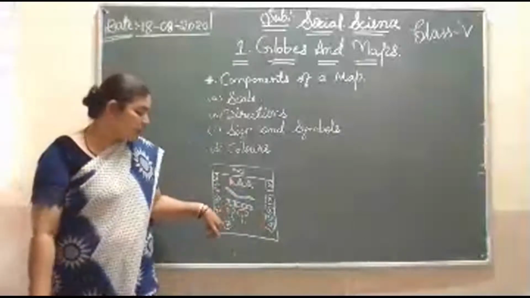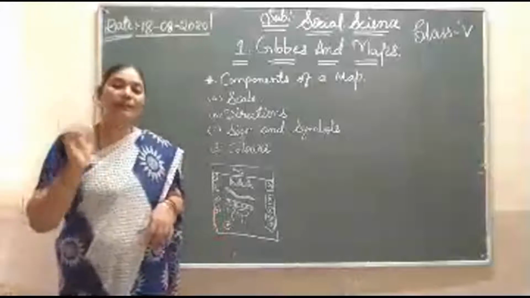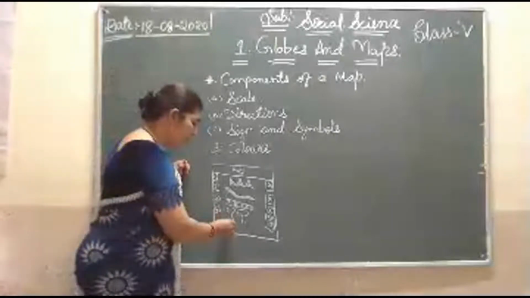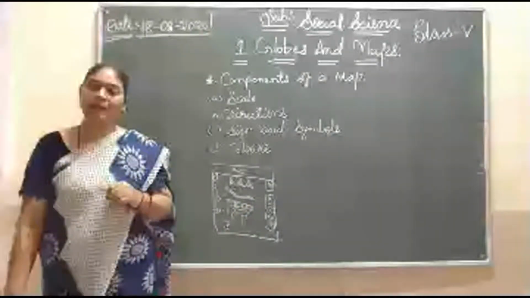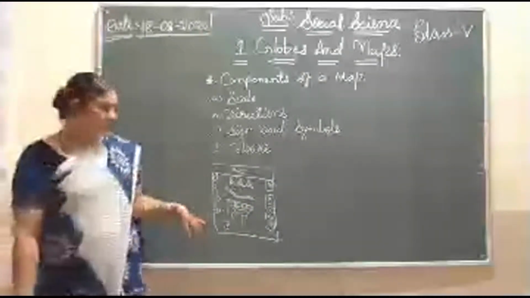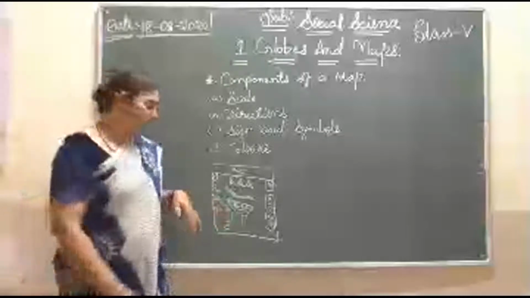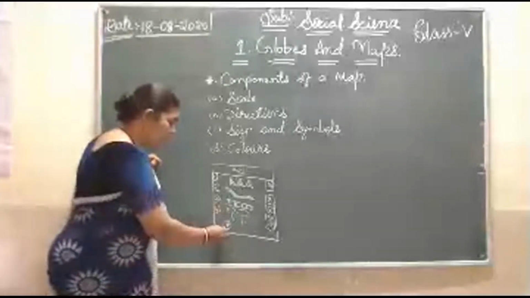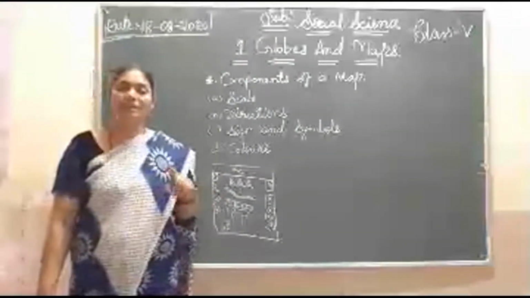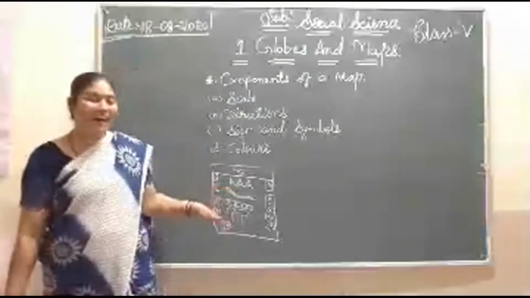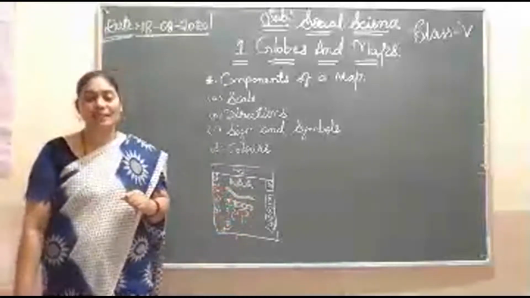Then again capital cities. Here they are showing the capital city means one round in that big red point. It means capital city of that place, maybe country, maybe state. So this way. And again towns and other things. Town means just a round, it will come. Town is a symbol. And color it does not have anything, it is just giving the round. Then again parks, city, they all have the symbols and its colors also.